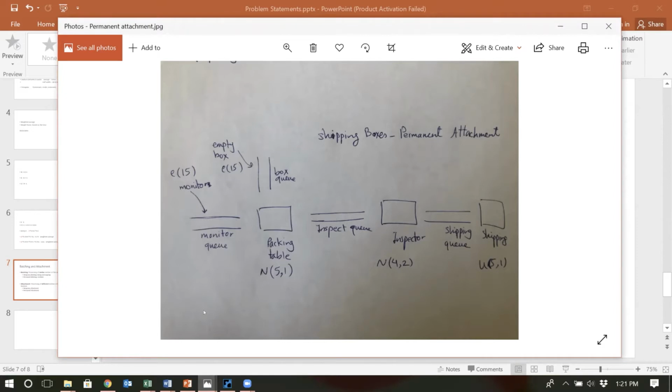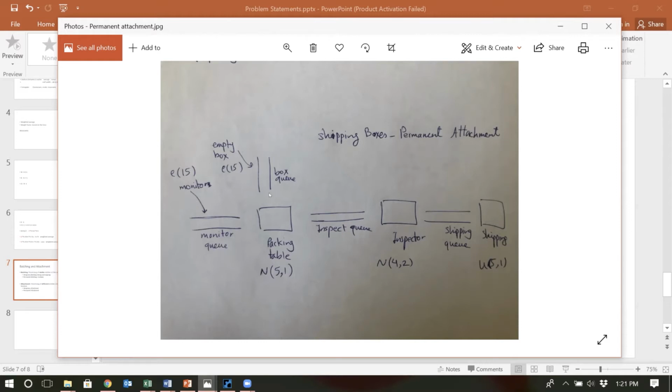Okay. What is the structure of this model? We have a monitor queue where monitors come to the system, they come to this queue. We also have another queue for boxes. So these are empty boxes that come to this queue.